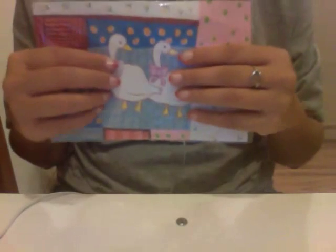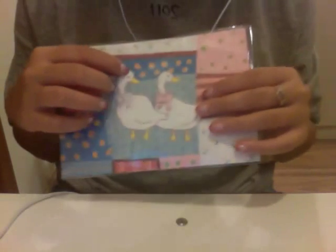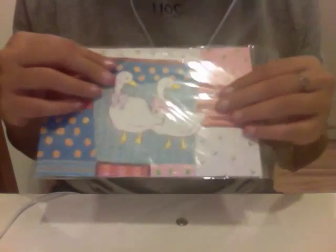So that's all the stickers. Now you might like to look at some of the letter paper that I got. I've got this beautiful patchwork letter paper from Stationery Island as well. Just look how lovely it is — it has two ducks, male and female, one with a blue bow and one with a pink bow. In the background there are polka dots in the wallpaper, some green ones, and stripes, and little tiny daffodils. Just imagine what it would be like receiving a letter like this folded up in your mailbox. Really lovely.